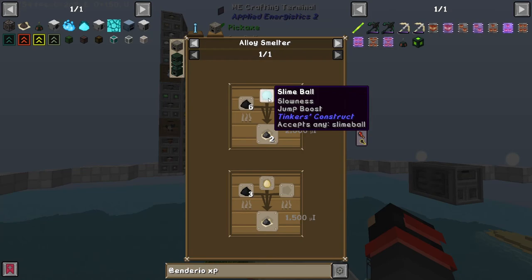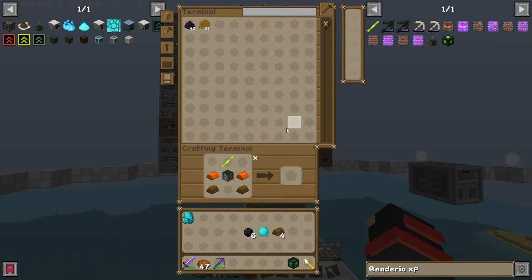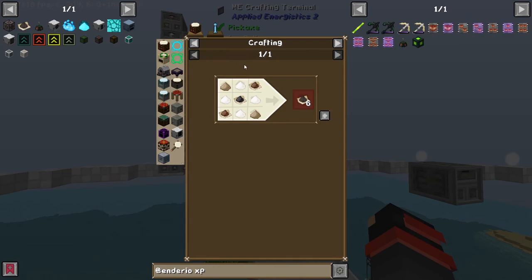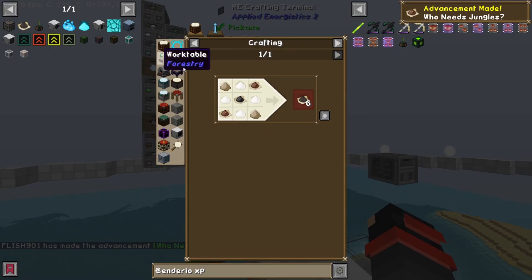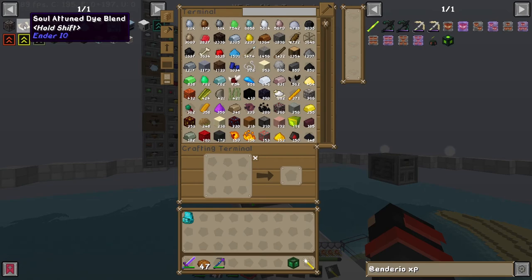Alright, for the organic brown dye, I'm gonna need twigs and pruning and slime balls. Okay, how much do I need? Let's see, 12. Alright, let's go ahead and make a good amount here. Hopefully I won't ever need this again. Alright, hopefully I do have enough. There we go, some soul attuned dye blend. Let's go ahead and make it 12. There we go. And hopefully, now I just need a simple machine chassis.